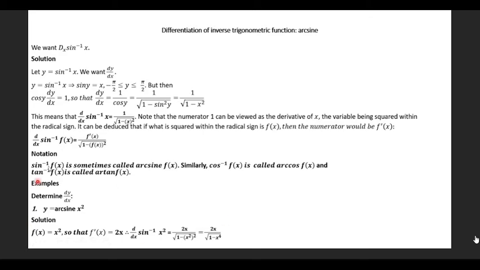Okay. You see, you understand this equation, isn't it? Yeah, I understand. Because that is the one that we have just derived, right? Yeah. It says the derivative of arc sine of f at x. Now, if you compare f at x with what we have here, we have arc sine of x squared. So can you see that in the place of f at x, we have x squared now? Yes. But then in our equation, we need f prime of x. That's why we know that f dash of x is going to be 2x.